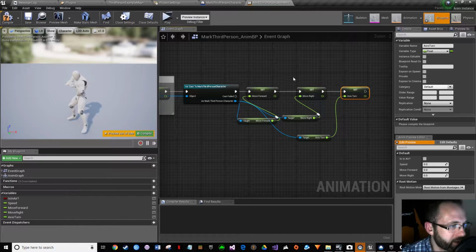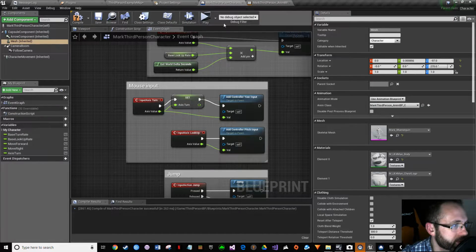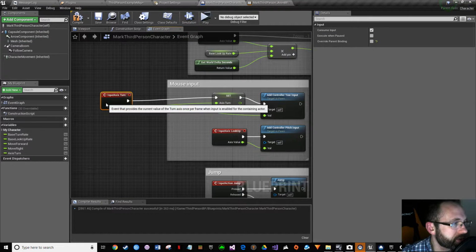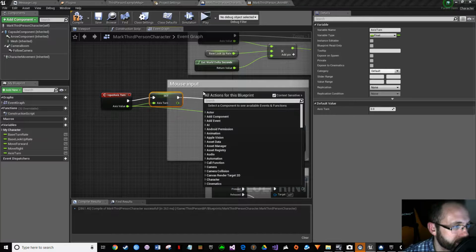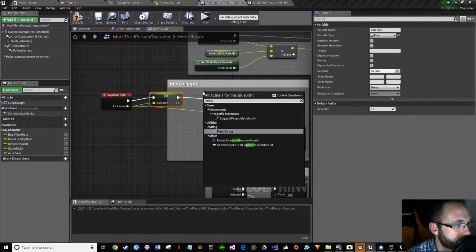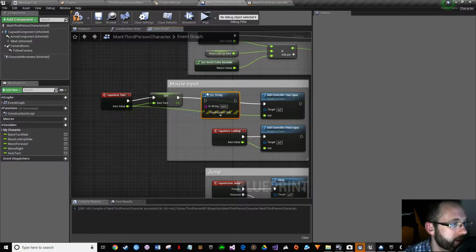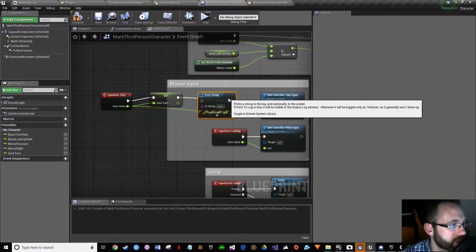because you have no idea. So I'm going to go back to my character. Okay, I want to show you what values this thing is spitting out. So to do that, this is the most used node, the most important node you'll ever have. It's a function called print string. I just right-clicked on my mouse, and I'm going to type print string right there. Okay, and what this does, it's going to show you what values are coming out of your variables.